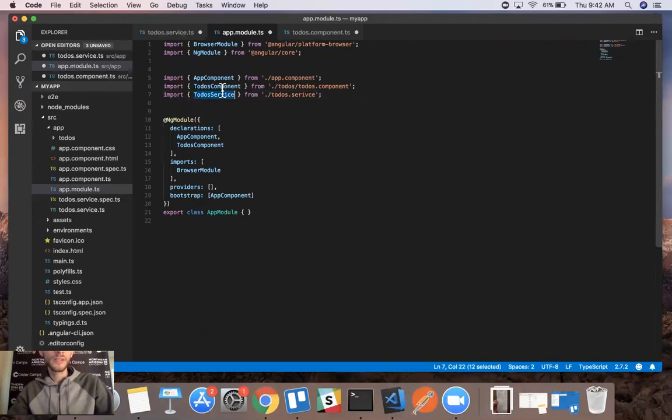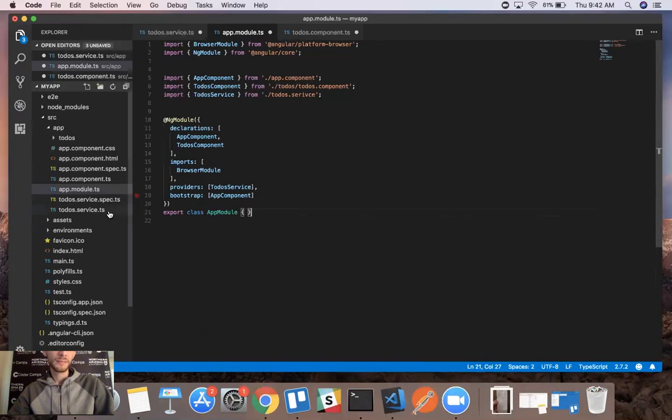Okay, and then we just need to take to-dos component, or I'm sorry, to-do service, and we'll pass this in the providers field here like so.